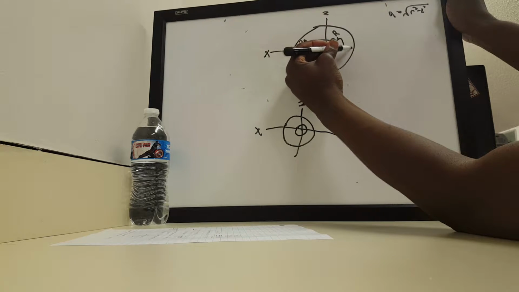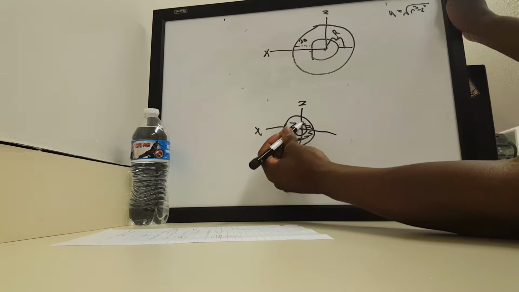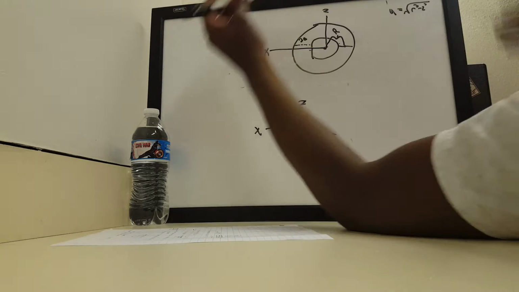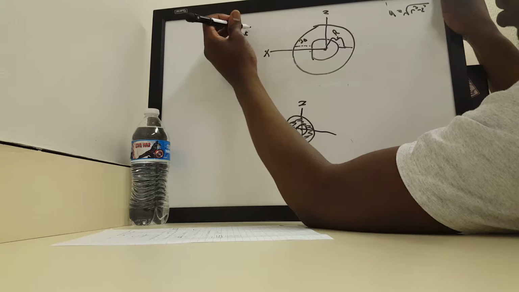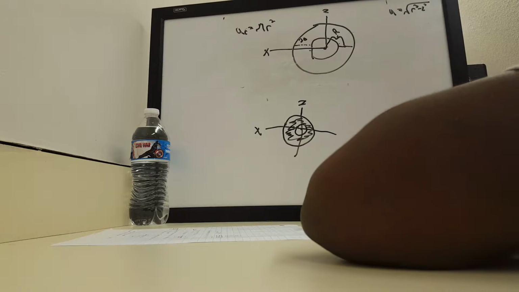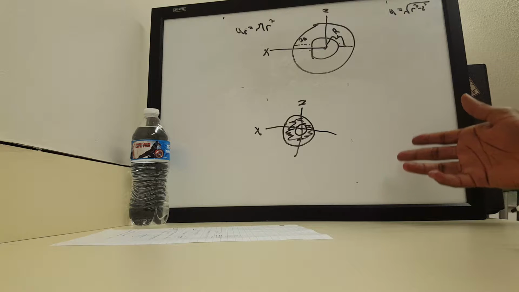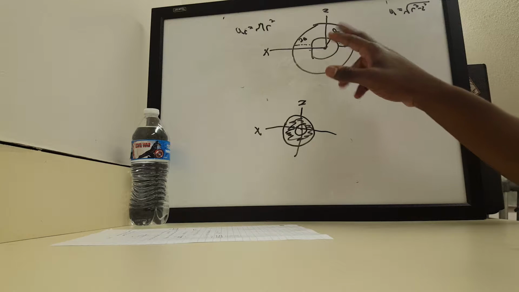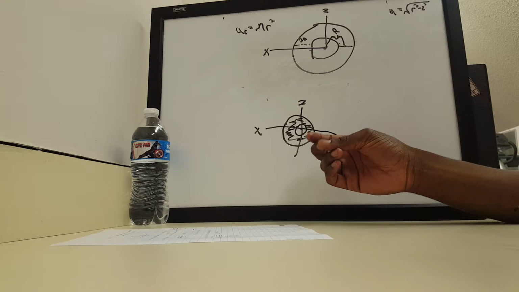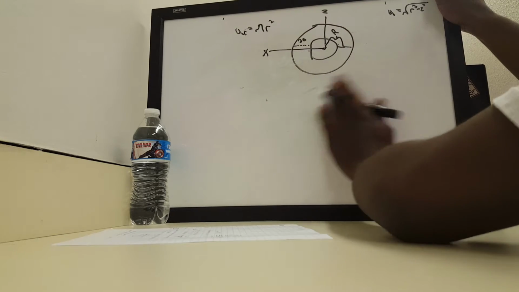Now, at this point, we're trying to find the area basically of the whole torus from the overhead view. It's going to look like this essentially. In order to find the area, we're going to go ahead and use the formula to find the area for a circle, which is the area of a circle is equal to pi r squared. Now, if we were to elaborate a bit on this formula, we can figure out that if we were to find the area of a donut-shaped circle or a ring, we're going to take the area of the larger ring and then subtract the area of the smaller ring. So let me go ahead and erase this so we have a little bit more room to work with.